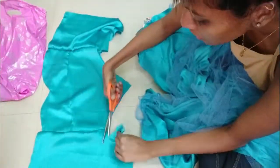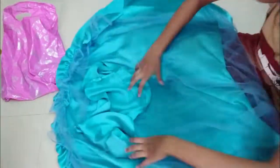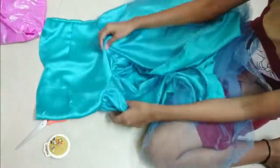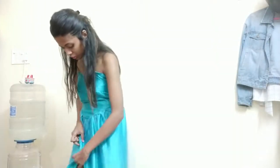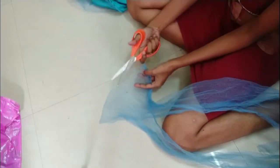I chopped off the additional fabric sticking out from the back pieces and attached the skirt to the top. I first decided the point where I would have my slit and started attaching the skirt from that point. I also stitched the net to the skirt near the opening of the slit and cut off the additional net at the bottom. I decided to wear it at this point mainly to mark the position of the slit and to check for any loose fittings. I marked my slit position just above my right knee and also marked out some places where the fitting was a little loose.